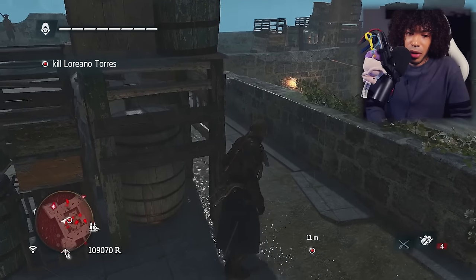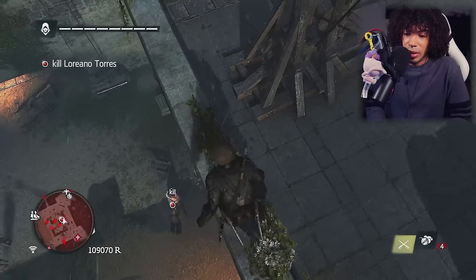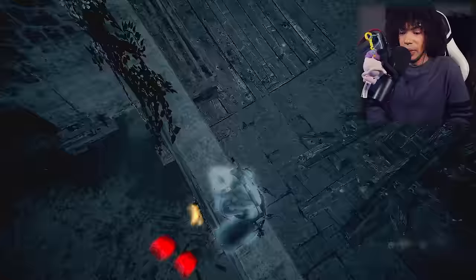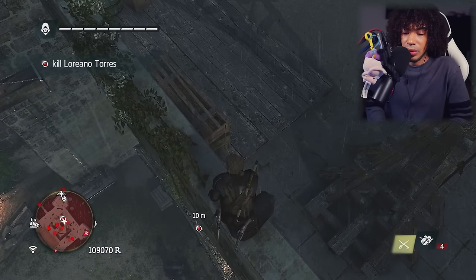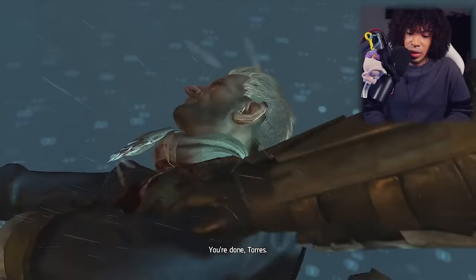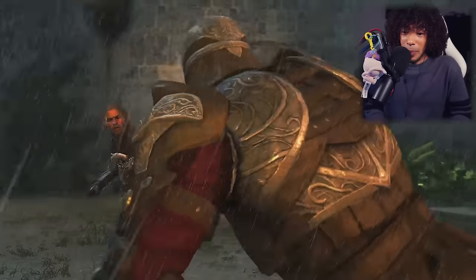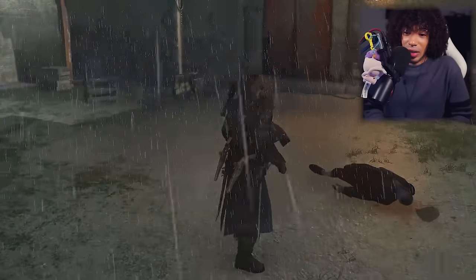Oh, I don't have any rope darts. Crap. My idea is not going to work then. Unless. Ah, he just went inside. Oh. Get him. Got him. Yes. You're done, Torres. It's a trap. This again, eh? All right, let's do it.